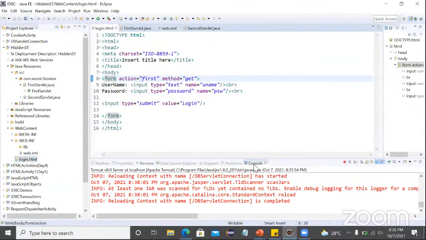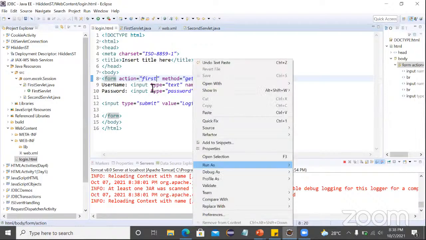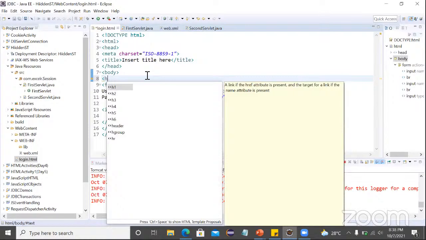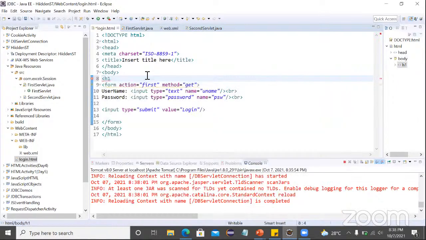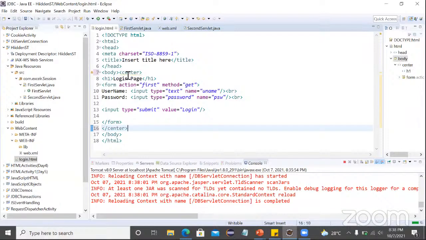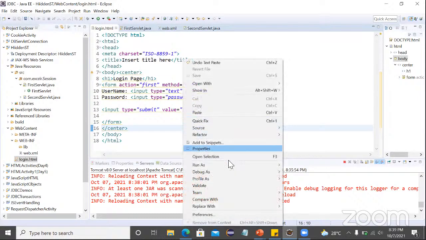So now, let me add one headline here, H1 login page. All this I'll pass in center, right after the form. Fine. And now I'll close and redeploy this one.